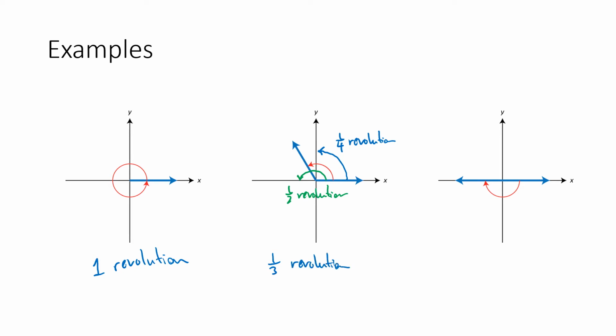So one drawback, as you might already be seeing, of using revolutions is that many of the angles we would want to consider would involve fractions. So that makes our lives a little bit more difficult. What we see here in this final picture is a clockwise rotation, and it's going halfway around the circle. So in this case, this angle represents -1/2 of a revolution, the negative indicating that we're going in the clockwise direction.